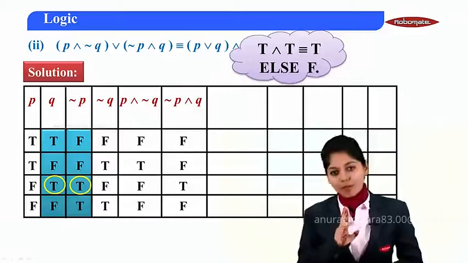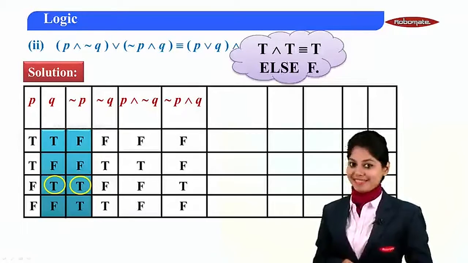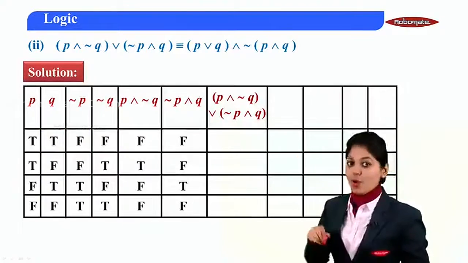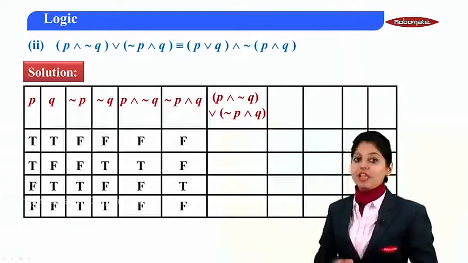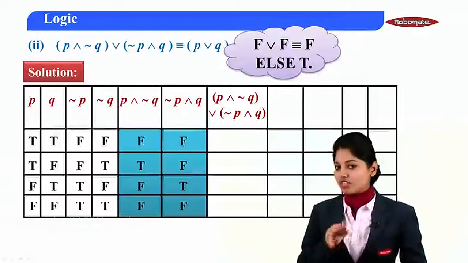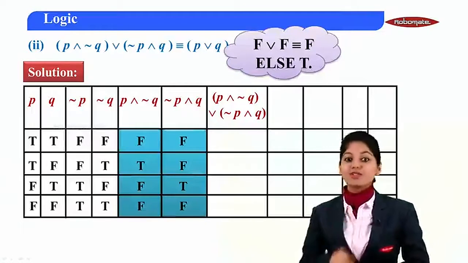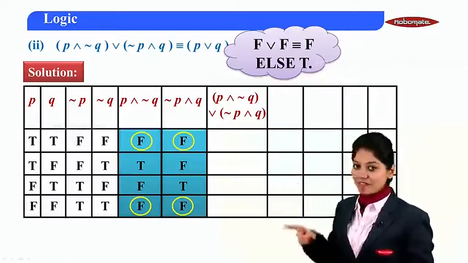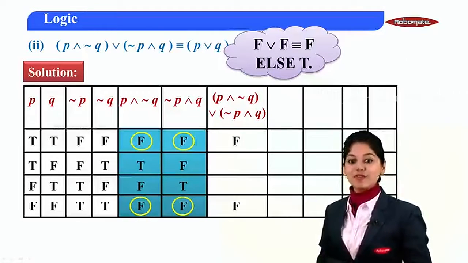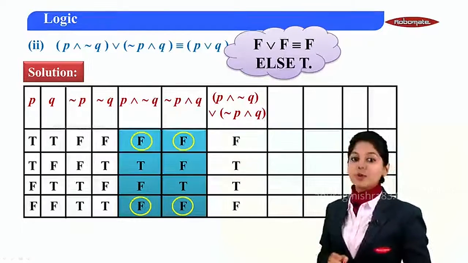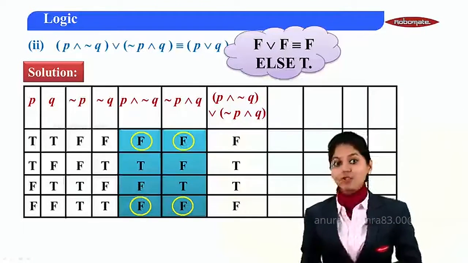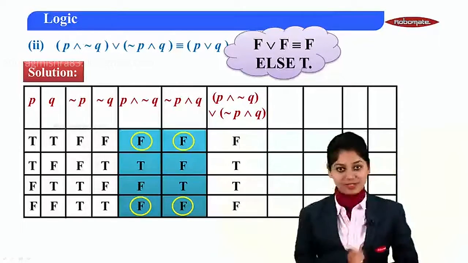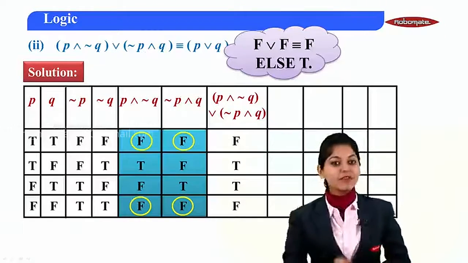Now class, do you have both the brackets ready in front of you? Yes. Now you can apply disjunction between them. That is P and negation Q or negation P and Q. So now class, disjunction. What does disjunction say? False or false gives you false. So we will find for false or false. Yes, that is for first and fourth combination. False or false giving you false. While for the rest of the cases you will put true. Therefore, now the truth value for the first statement pattern is ready, which is false, true, true, false. So your first statement pattern is ready in front of you.